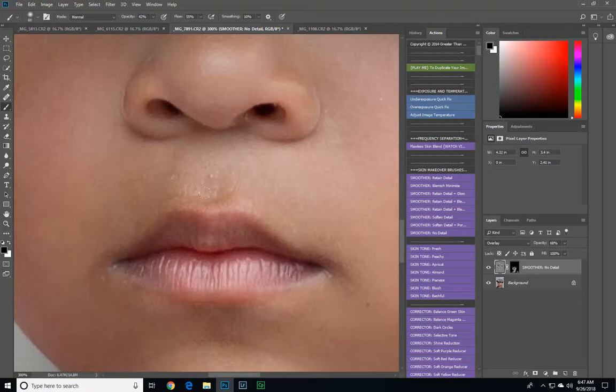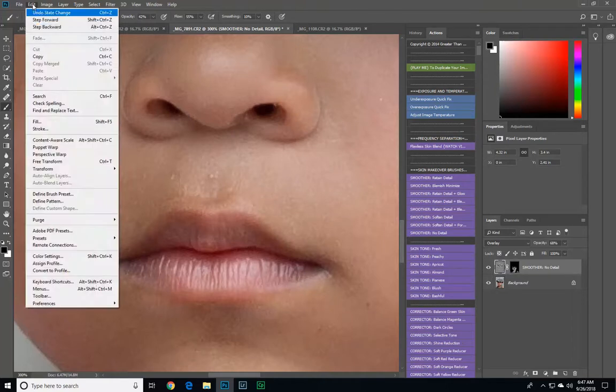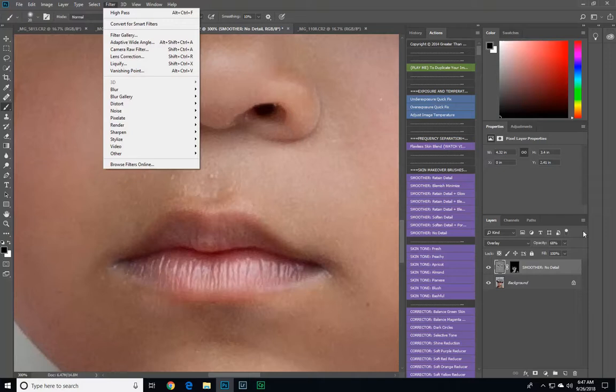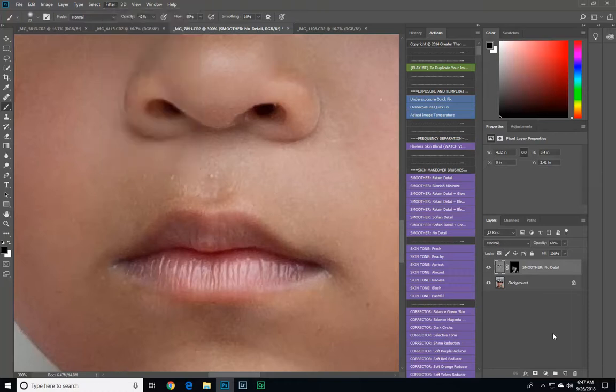I don't know what is going on around his mouth, but I'm going to not do that. So Control-Alt-Z takes you a step backward, or you can go up here to Edit, go to Step Backward. I guess it would be Command-Z or Command-Alt-Z. I'm not sure on a Mac because I have a PC. Alright, so make sure this is selected and not the gray mask.